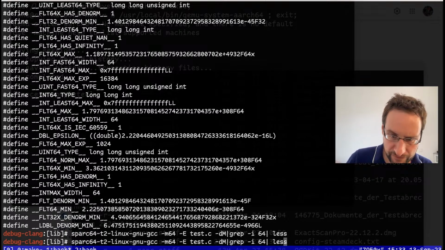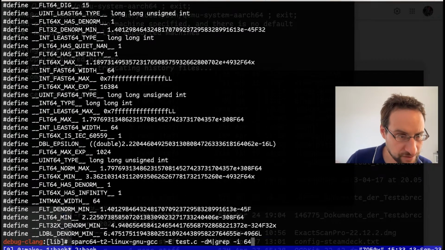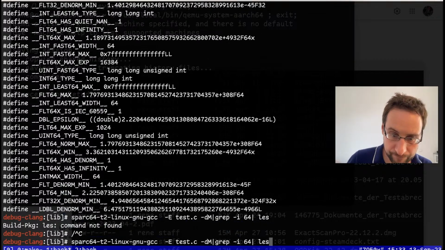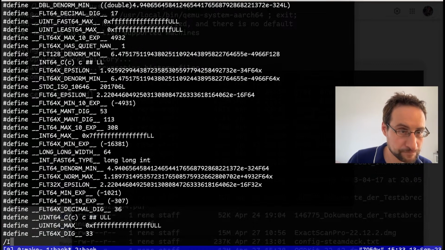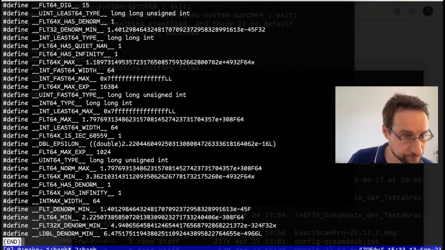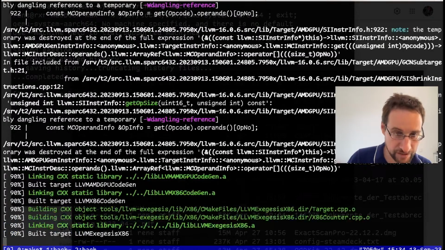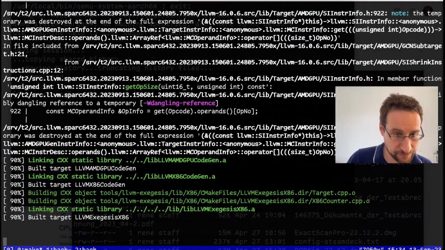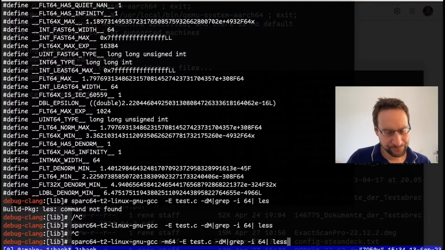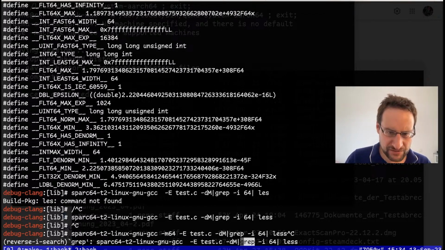We don't have that for 32, right? So that is the default. We have some 64, but just double checking here, we're still LTO linking apparently. Good, let's do the same for Clang.